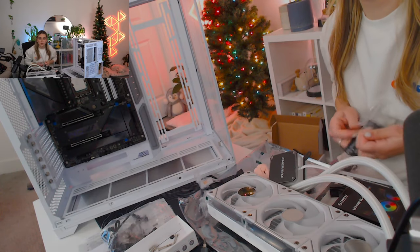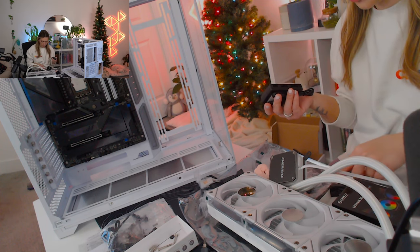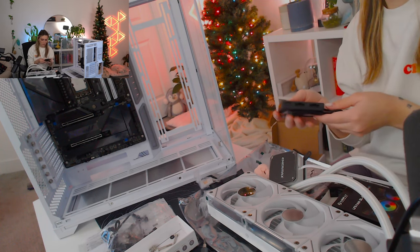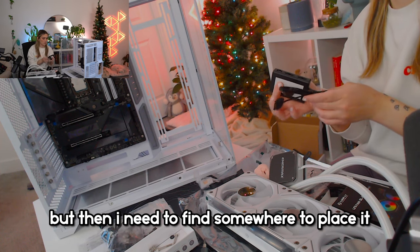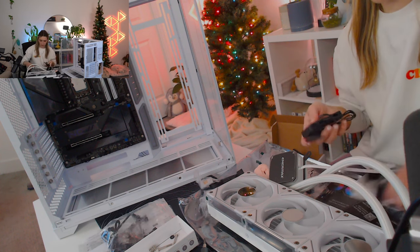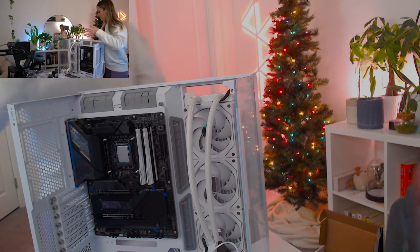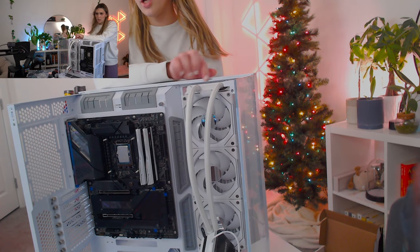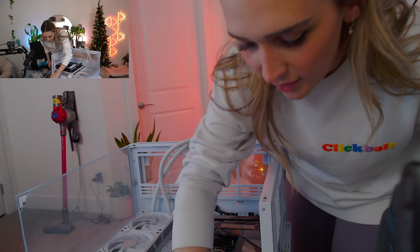Is this the same controller that comes with my, this is only for my fans, right? So my fans and my streamers will be different. So this, I'm gonna put on the back, but then I need to find somewhere to place it when I have it plugged in. So I'm gonna wait till I have some stuff plugged in. All right, should I have it like this or should I have it up, like all the way like that? All righty, are we ready?